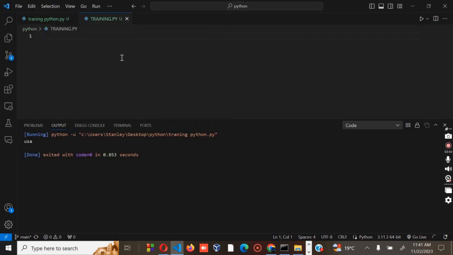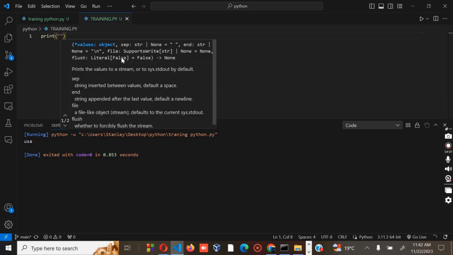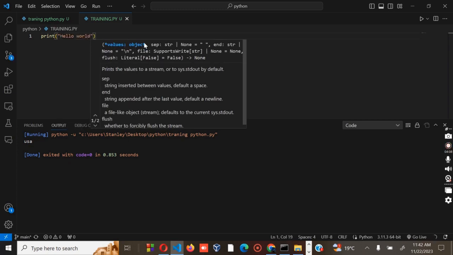Okay, so as usual, let's try now to create a program which writes hello world. As usual, we start with print, open the brackets, then quotation mark, then hello world.